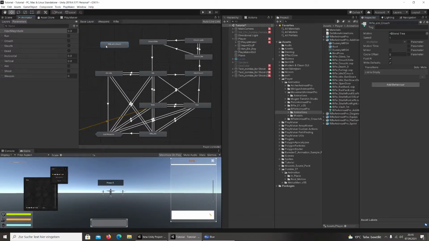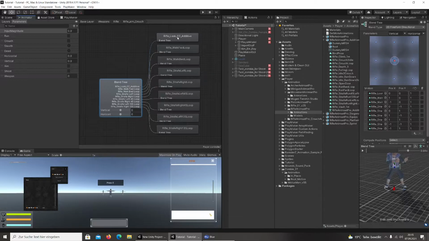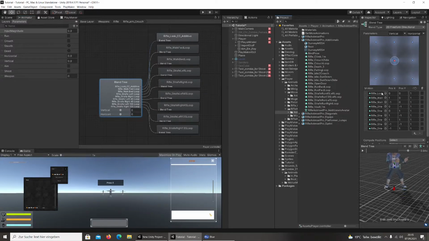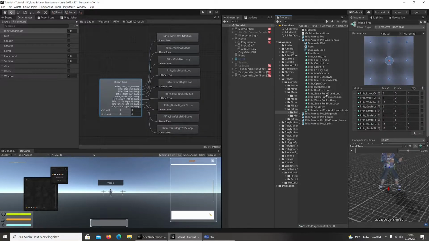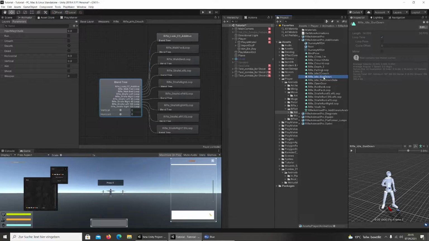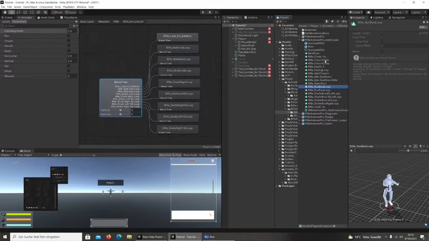Yes. And as first we have rifle look here. That's good, but not what we need for this. Here, if the idle gun down, let me see.